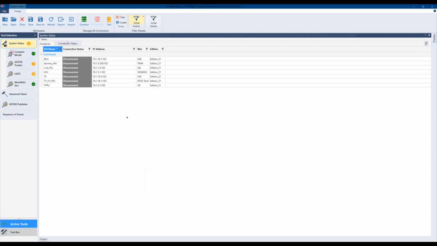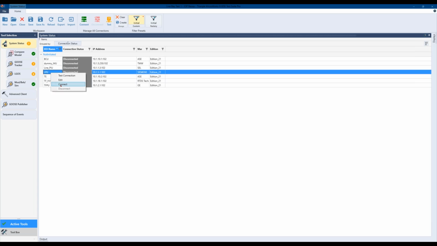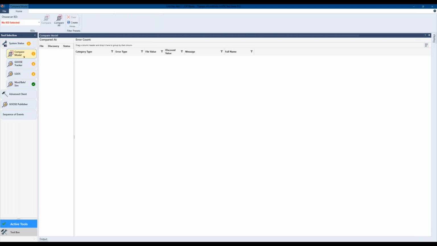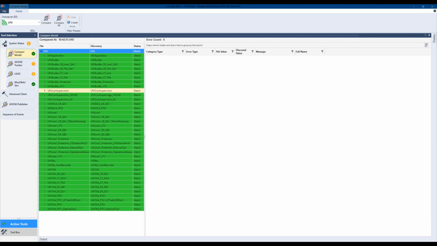I would next switch over to Test Suite Pro. I've loaded in the same SCD file, so Test Suite Pro knows about all these devices and their IP addresses, and I'm now going to begin poking at the line protection unit, or LPU. So I go ahead and connect to the device. And then as part of unit testing, kind of what was shown in that slide I showed a moment ago, the first thing I would do is come over here and use the compare model tool. So I select the LPU, hit compare, and then what's actually happening in the background is Test Suite Pro goes out and pulls the device under test, in this case the LPU, and asks for a discovery.